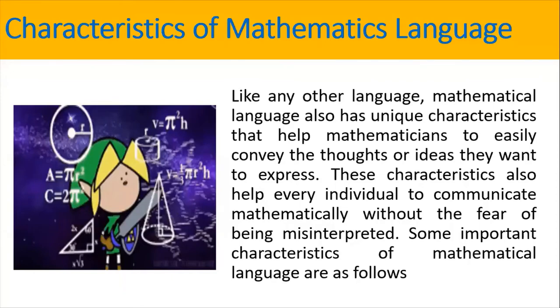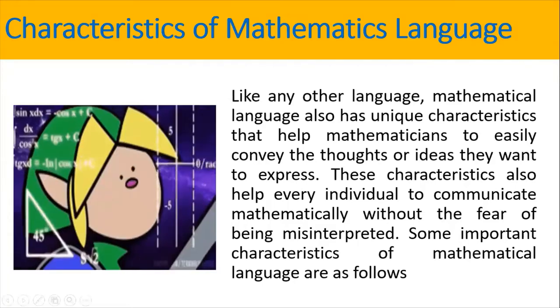Now, what are the characteristics of mathematical language? Like any other language, mathematical language also has unique characteristics that help mathematicians to easily convey the thoughts or ideas they want to express. These characteristics also help every individual to communicate mathematically without the fear of being misinterpreted. Some important characteristics of mathematical language are as follows.